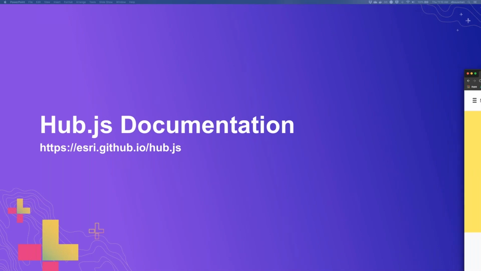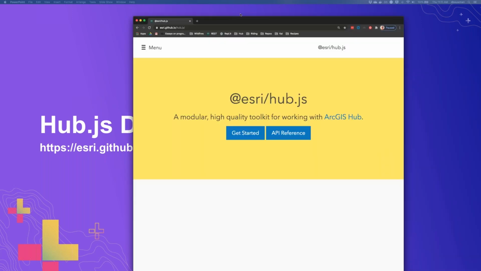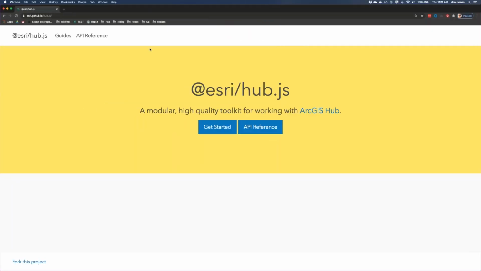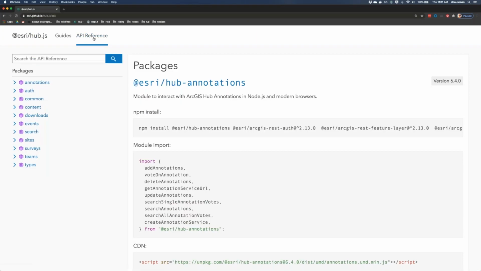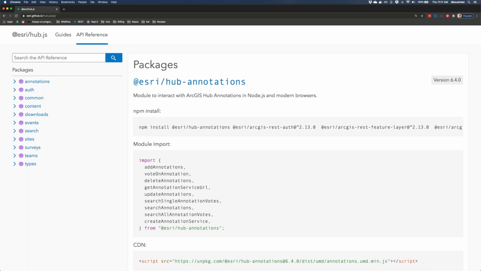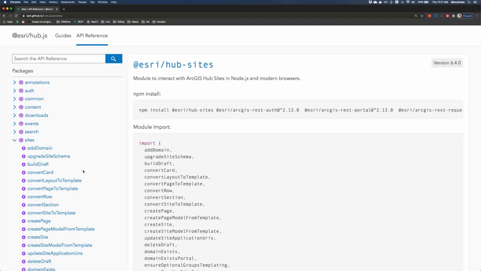This is at, we'll have this URL on the last slide, github.io/hubjs. And this is what it looks like. So as I said, if we look at the API reference, I wanted to mention a few things in here. Every time we do a release of this, which is frequent, like we just did the 6.4 release yesterday afternoon, there'll probably be another one, .1, .2, today, tomorrow sort of thing. So this is under very heavy development. But it's all this documentation under API reference. This is all auto-generated directly out of the source code.